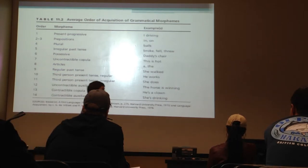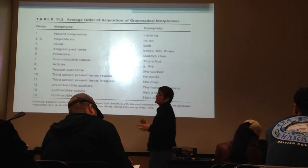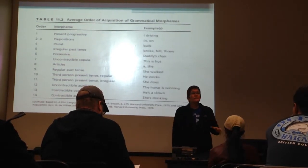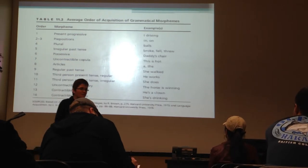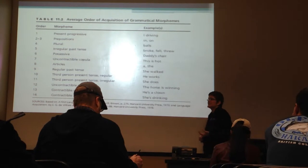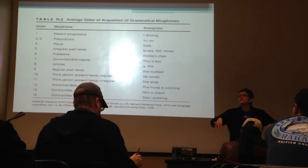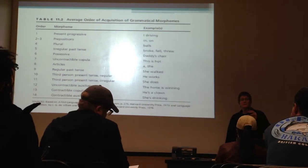That's why we can rank the order in which kids acquire different morphemes and start to add them to their speech. What I want you to know is those different properties of frequency, complexity, and regularity. If I describe a situation where a child is more likely to pick up a preposition because it occurs all the time in speech directed to the child and describes something the child often wants to talk about - you should know that's about frequency. Consistency of form with few allomorphic manifestations is about regularity. And if it's easy to understand the meaning this morpheme adds and it's important for them to express, that's about complexity.